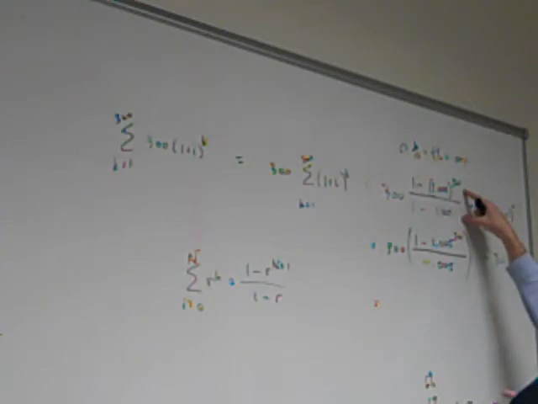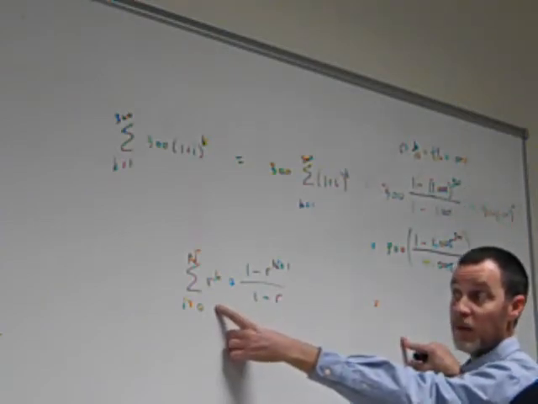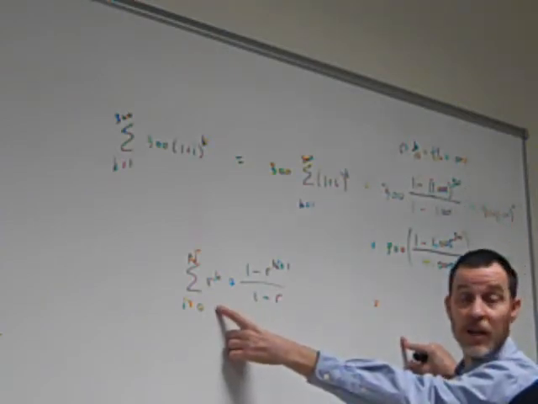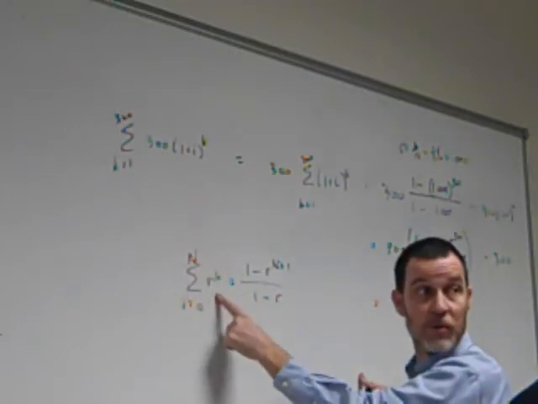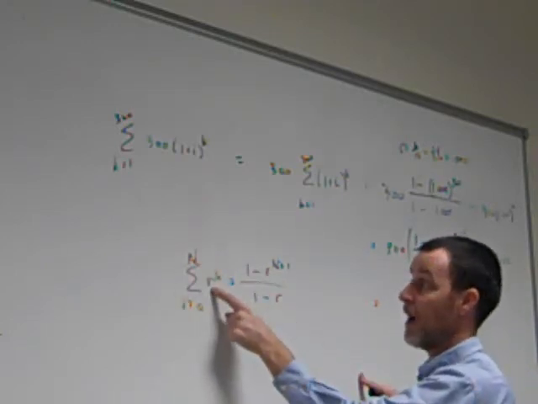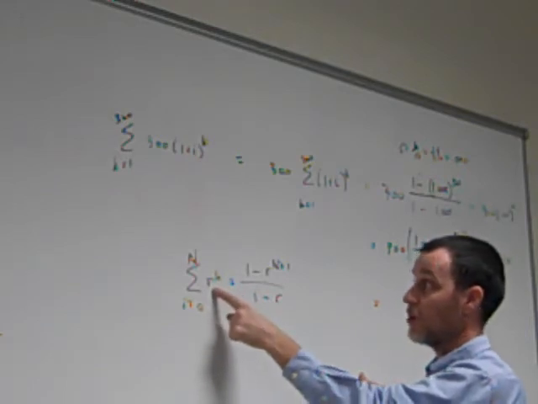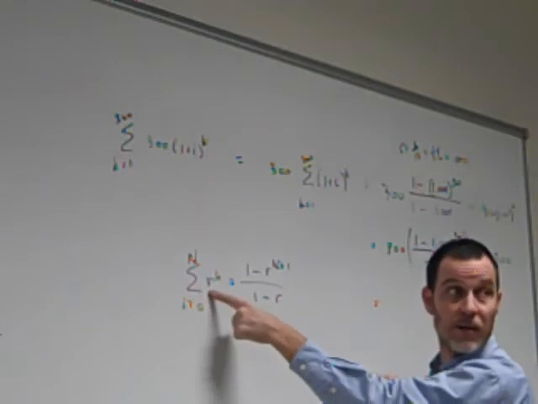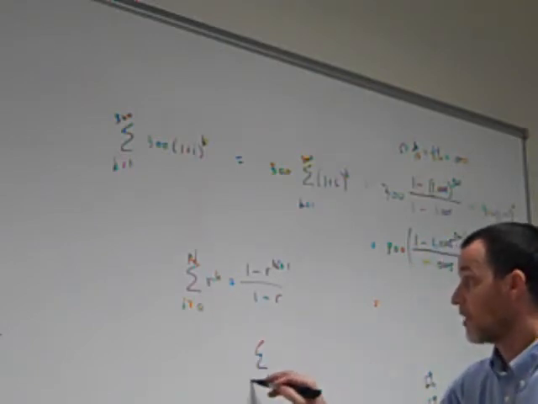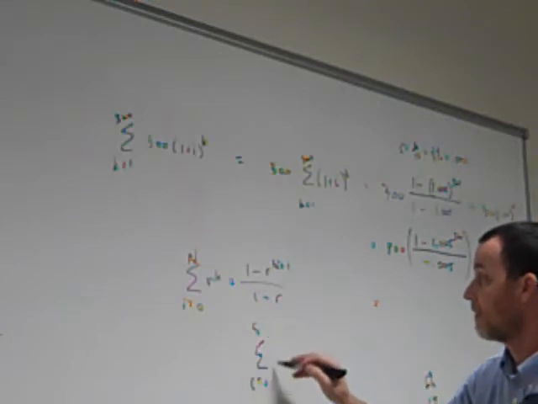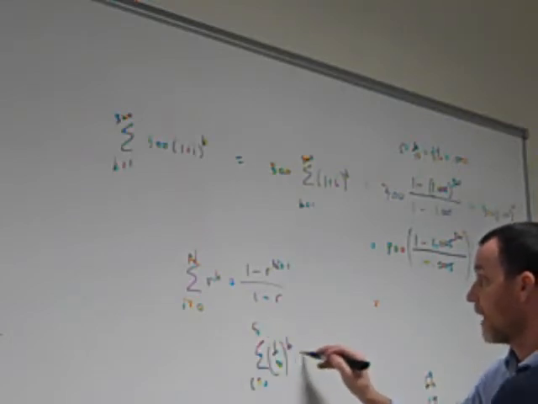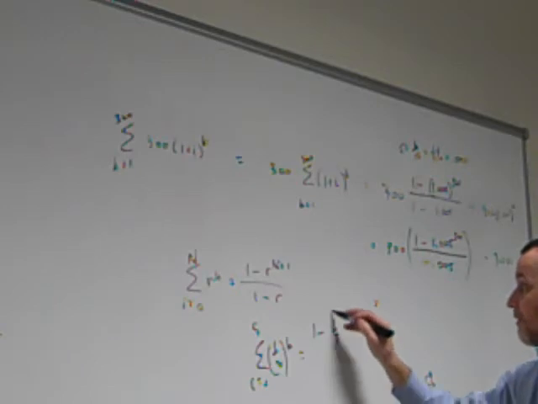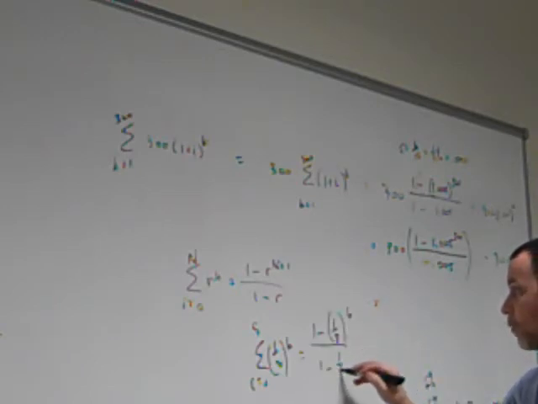Where did the top part of the expression come from? It came from this formula. The formula for geometric series that we learned was that if you're adding up a finite number of terms, then it's 1 minus whatever the thing that's getting raised to the power is, to the n plus first, all divided by 1 minus that. Right? If it was a half, the sum from k equals 0 to 5 of 1/2 to the k would be 1 minus 1/2 to the 6th over 1 minus 1/2.